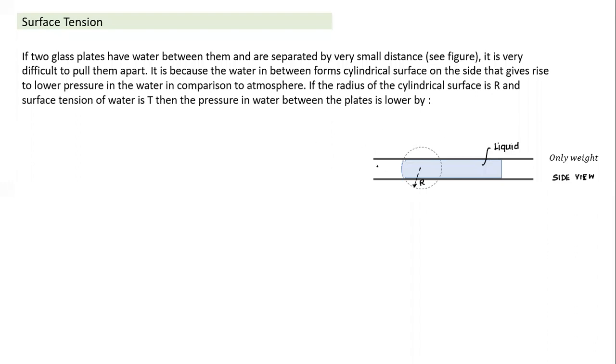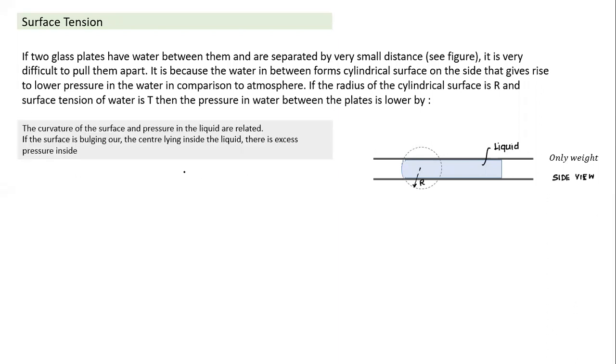So I'll do 2-3 steps in this question to understand what happens to the liquid which is trapped between two plates. So when the curvature of the surface and the pressure in the liquid are related, as it curves like this, if the radius is r, the outside pressure is P0, it means the entire liquid, not entire liquid here. The moment we cross here, the pressure on the inner side of the surface becomes P0 plus 2T by R. So if the plate is kept like this, the entire liquid here is at a pressure P0 plus 2T by R.